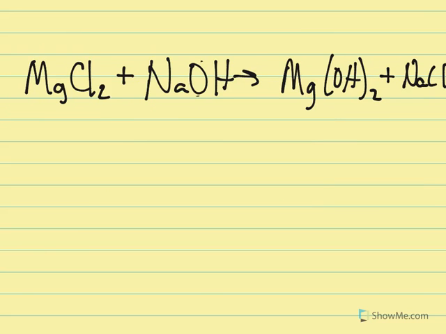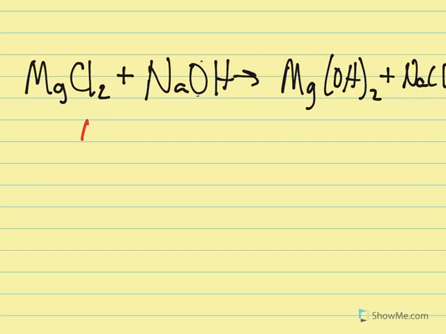So here's another one. This one involves a polyatomic ion. Right here you have OH and OH on the other side as well. If a polyatomic ion can be found on both sides of the equation, don't break it apart when you're counting it. Just count it as a thing itself.